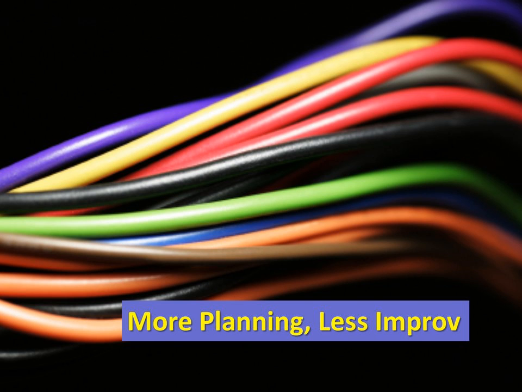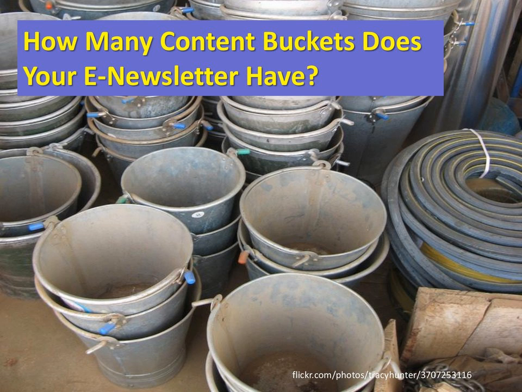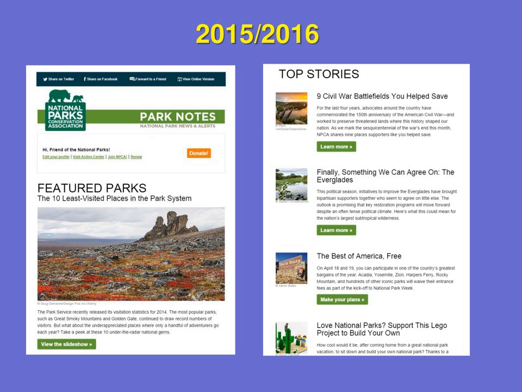The first thing you want to do is figure out how many content buckets you have to fill. So if we go back on this newsletter, for example, I think there might have been another article or two, but let's just say this is it. I have a feature article that I know is one bucket. And then let's just say I know I always have 4 top stories. So I have 5 buckets I need to fill in each of my newsletters. And if I'm doing that monthly, that is 60 buckets that I have to fill in my newsletter.